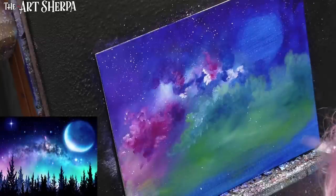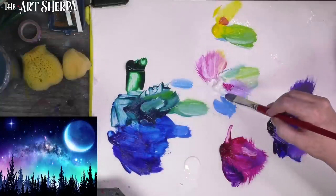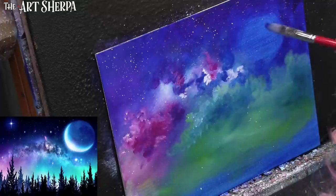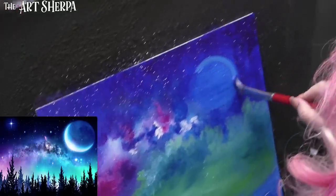Because we're going to paint in. Can you guess? Can you guess? I'm going to add a little white to it so it really shows up. I'm painting the moon. Watch me struggle with a circle.